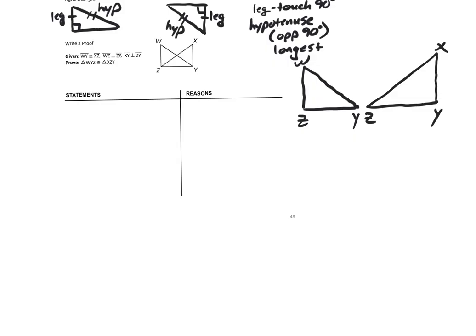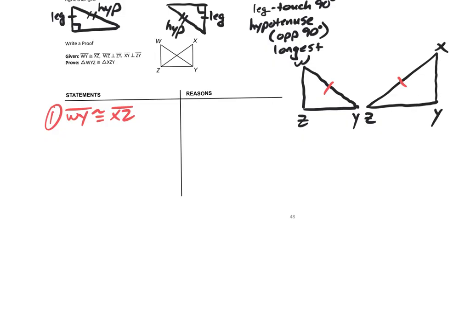Okay, they give us some information here. Given WY is congruent to XZ. The first thing that you have to do here, okay, and if you're going to be successful with proofs, drawing a picture is a big deal, and then marking the pictures with the information that we know is a huge deal as well, okay? Because I got to know how many pieces do I have, and do I have enough to prove my triangle congruent. Right now, we don't have anything marked, okay? So WY and XZ are congruent. It gives me that information, so I'm marking it, okay?